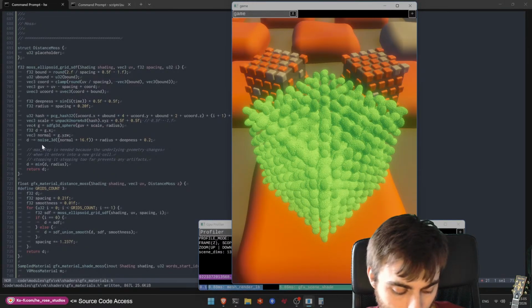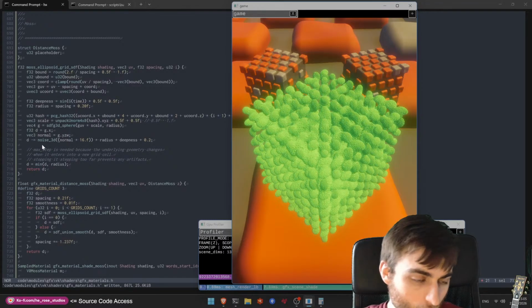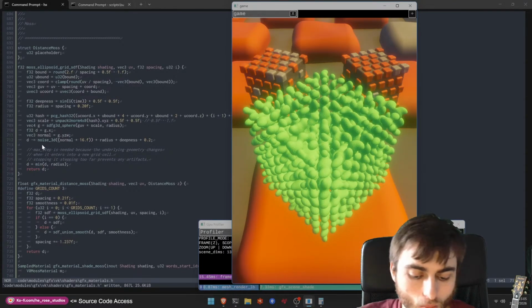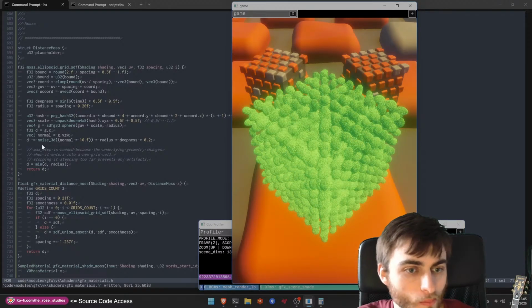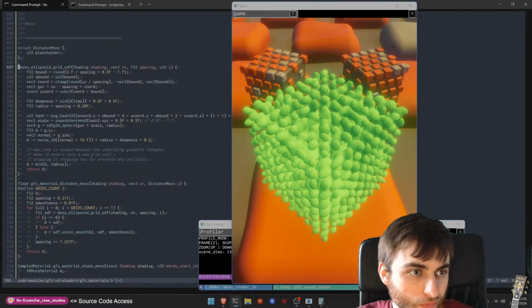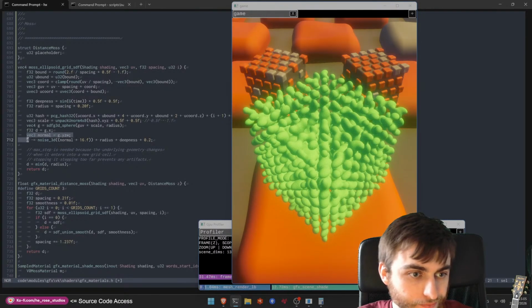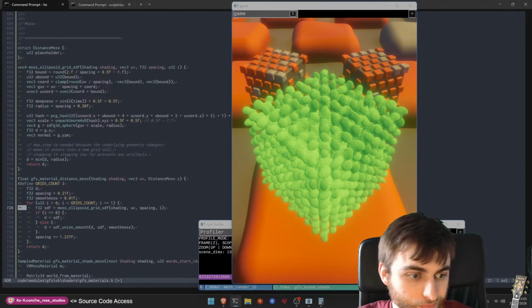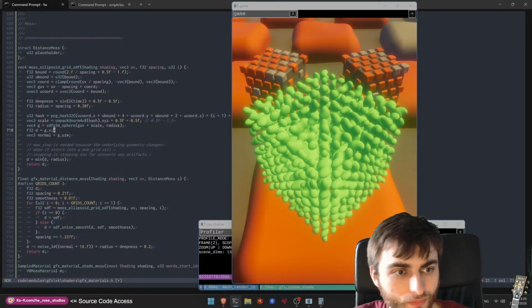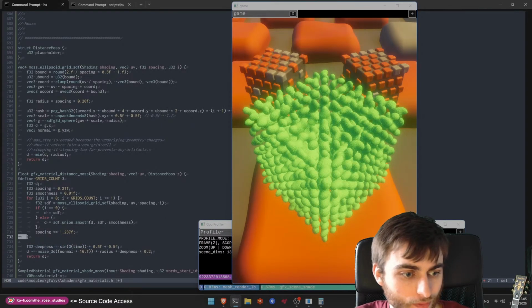Rather than 3 times per step, it's running it once. So I wonder if this could work.